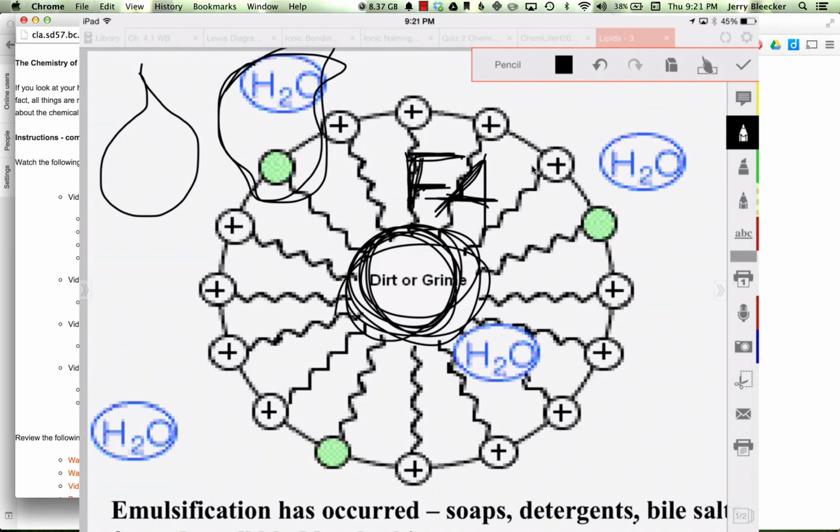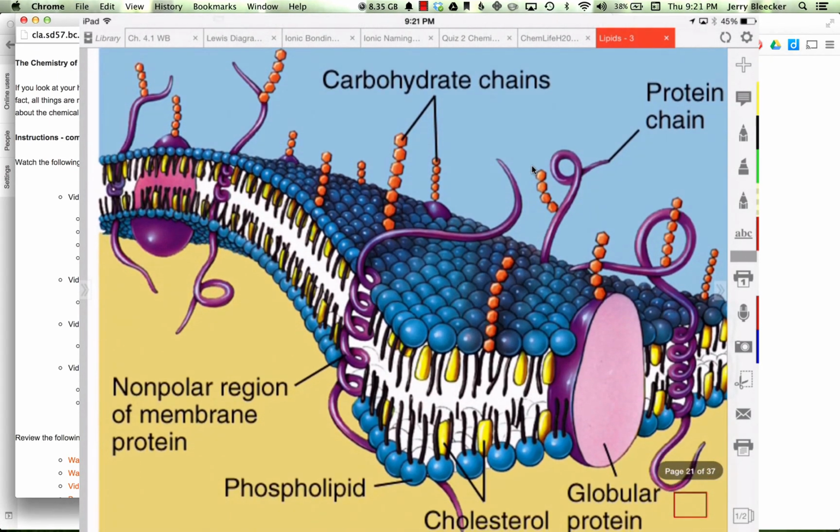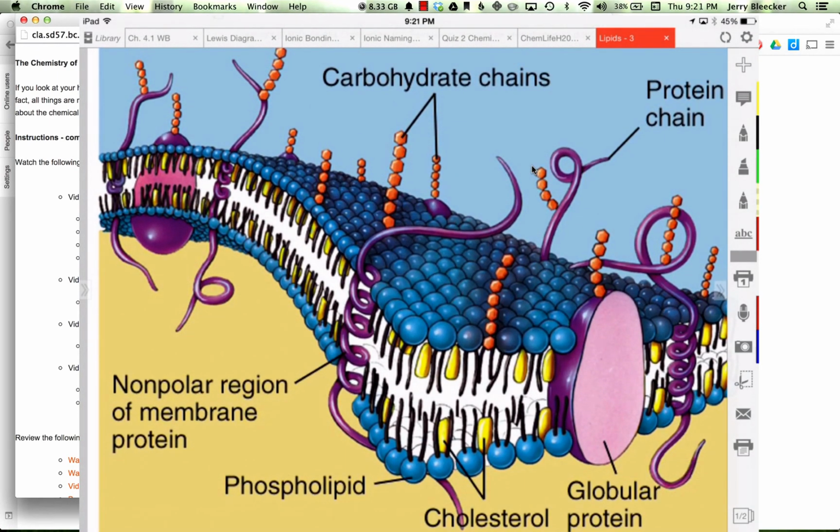And that's why we call water the universal solvent, because it can interact with a lot of things. And in this case, it interacts with the phosphate heads. And because you've had emulsification, it drags the grime and dirt away with it. That's pretty cool. So the point we're trying to make here is that those soap bubbles that you see every day when you wash your hands are roughly equivalent to a cell membrane. They're both phospholipid layers. So we're trying to impress this on you by showing you the phospholipid bilayer here, typical cell skin, if you will, so that you take this all in.